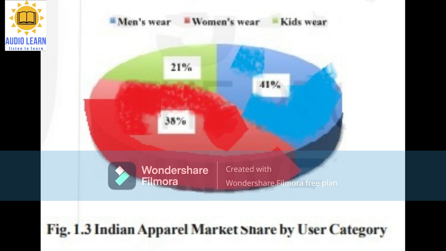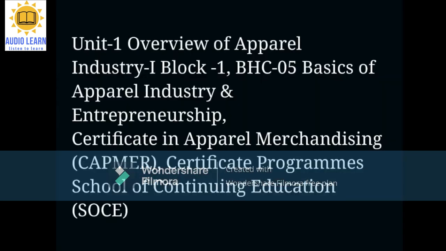Segmentation by Use. A rough estimate of the segmentation of the apparel market by analysts indicates that casual wear dominates the market and accounts for more than half, followed by sportswear, formal wear and ethnic wear. Segmentation by Price. The apparel market can be segregated into three categories with respect to the price of the merchandise. Low-end market: it is driven by large volumes and the products are mostly unbranded, dominated by regional and local players. Mid-range market: it is characterized by quality products, with large and medium players. High-end market: it comprises of premium and super premium product categories, dominated by multinational companies and major Indian manufacturers.